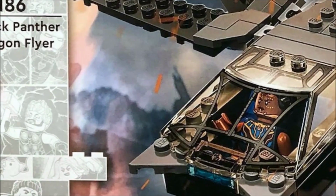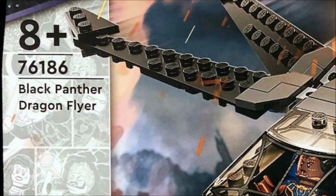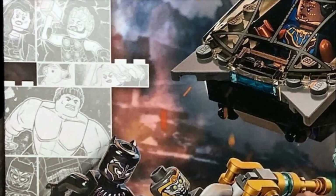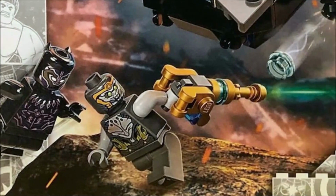And then along the side, probably one of my favorite elements of the box art here is how they have the little panels with some really cool characters from the MCU. I think that's really great that they've been able to include a few of them on the side there, and they all look fantastic in that cool black and white style. I think it looks really great. And then let's start going through the figures here.